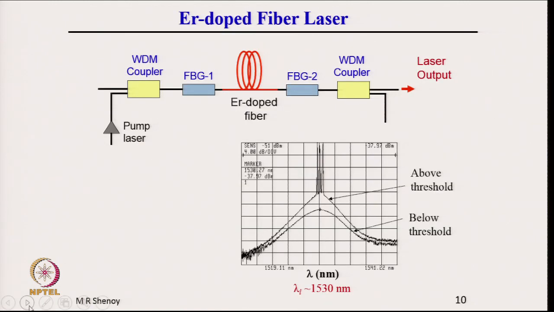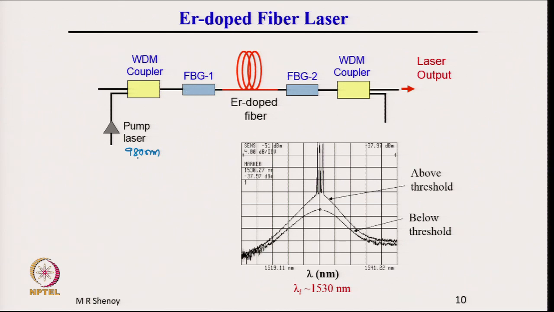Now, here is the erbium doped fiber laser schematic. So, what I had discussed was a WDM coupler to couple the pump. So, this pump laser is at 980 nanometer and this is the WDM coupler. There is no input, there is a laser. In an amplifier we gave a weak signal input here, but now there is no input, but the pump is coupled here into the fiber Bragg grating.